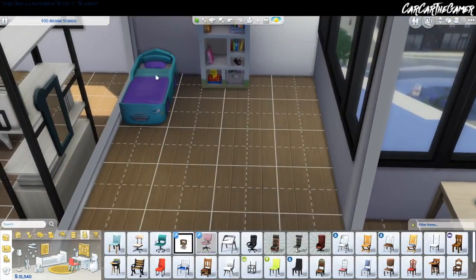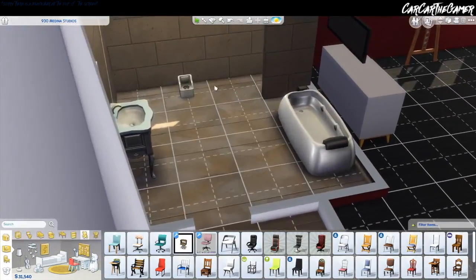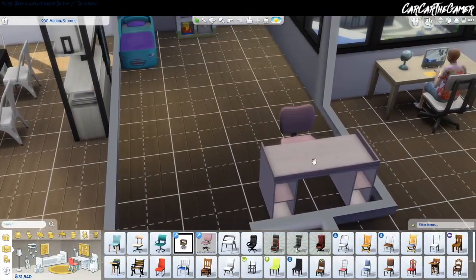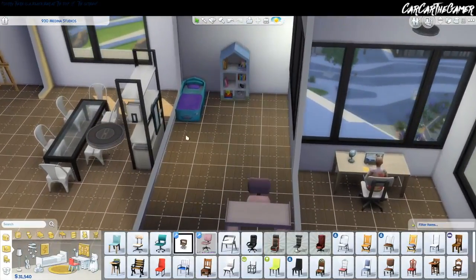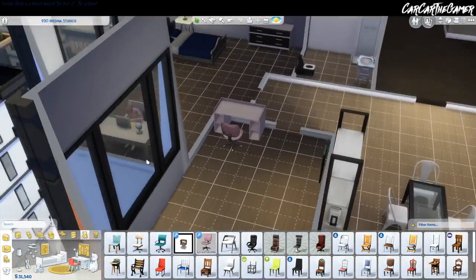All I did was move the stuff. I added a little training toilet thing. And then I just did this. I have a little desk right here. Oh, this is weird. Okay. I added a desk and a chair and that. And there's still this random person here that I need to kick out. So yeah.